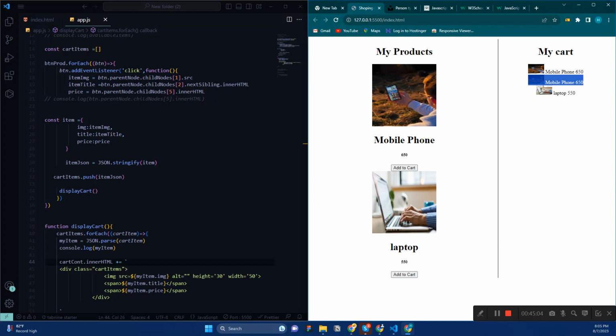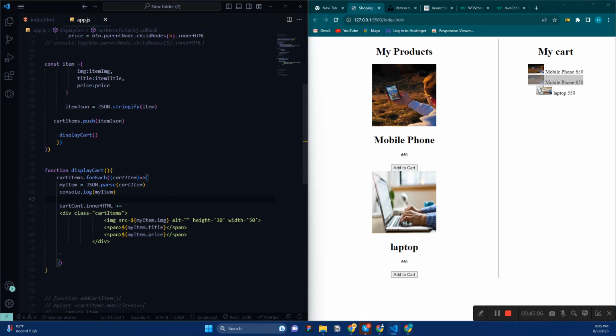Why? Because what is happening, this forEach loop is going to run every time someone clicks it, so the previous values also exist. That is the reason it is going to take over the current array also. But I don't want to add the previous array. So what we need to do, we can check a condition and filter it out, and then we can add. So how can we check the condition? For example, if the title already exists, then I don't want to add it, like that. So how can we do this?